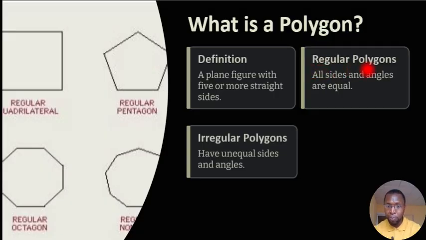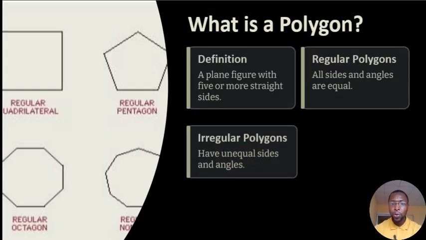We have the regular polygon. In this type of polygon, all the sides are equal and the angles are also equal. For example, if we say the pentagon is a regular polygon, it means that the length of each side is the same. If this is 3 centimeters, for example, then the other lengths as well will be 3 centimeters. And if an angle here is, let's say, 20 degrees, then the other angles will be 20 degrees. So for a regular polygon, all the sides and all the angles are equal. And the opposite is the irregular polygon, which has unequal sides and unequal angles.